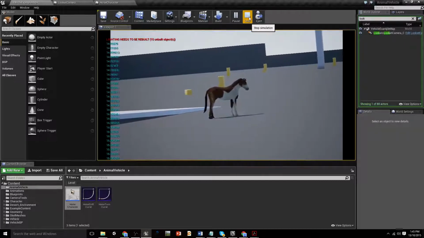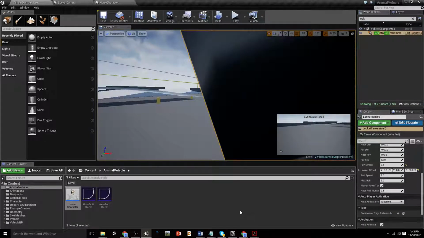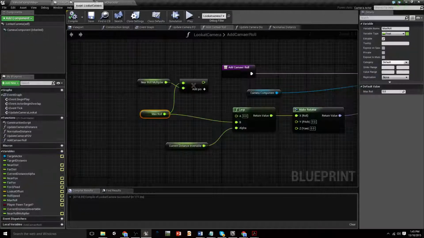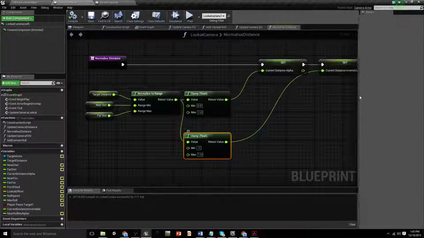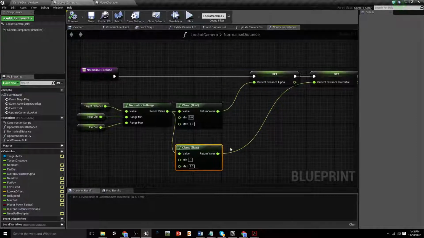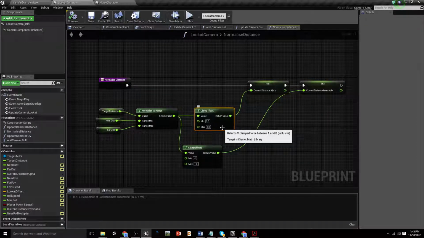Cool. So I hope that clarified the roll stuff. Whether or not you want to use it, it's up to you. It's a bit of a sickening effect, but use it judiciously. Or, indeed, use it for something completely different. That inverse... what did I call it? The invertible distance that can go between -1 and 0, and 1 here, piped out to a separate variable, can be useful because you might want those inverse values as well.